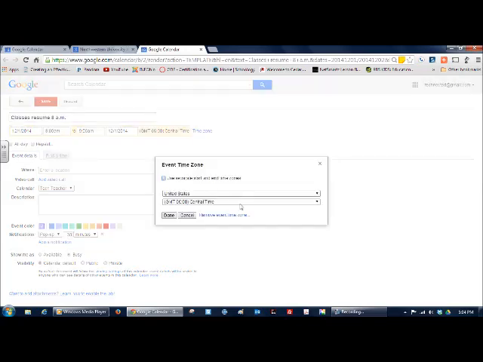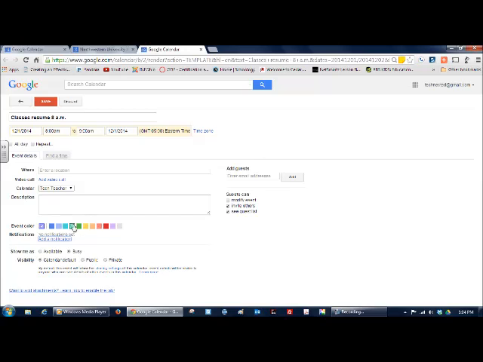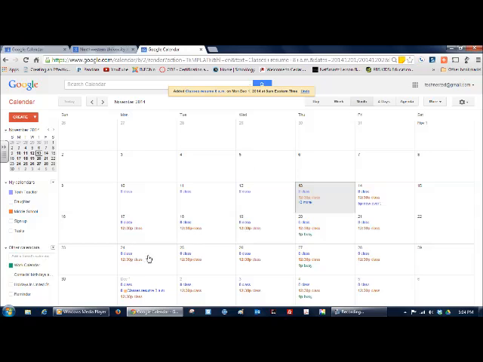I can change the time zone if I need to for where I am, so I'm getting the proper information on my calendar. And I can add reminders or I can remove reminders. And I can even change the color. Maybe my calendar is a certain color, and this is my default color for the calendar. Maybe I want this particular event to hold a specific color. And then I can press save. And that event is going to be shown on my calendar. And you'll see it right down here where I added that event from another calendar to my calendar. And so that's a really cool feature of Google Calendar.